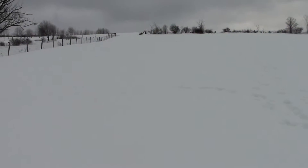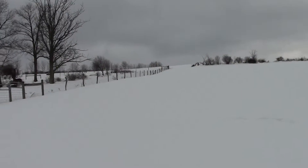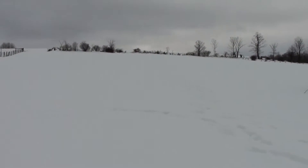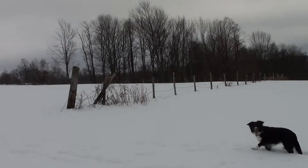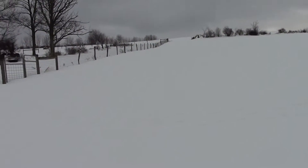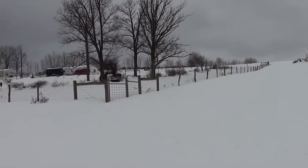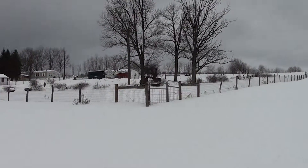Alrighty, we are now down at the bottom side of that little field I was telling you about. The snow really doesn't help, but it's a nice square — rectangular — little field. Great to start a dog. I guess maybe between an acre and a half to two acres, and this is where the horsies are kept.